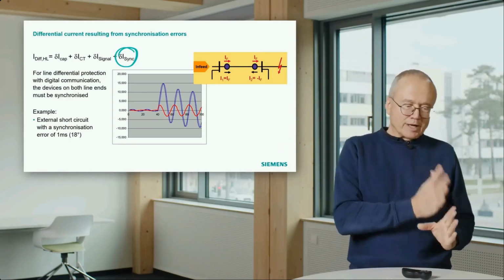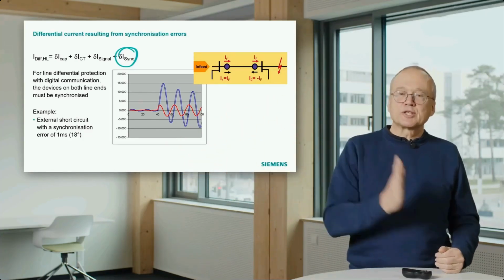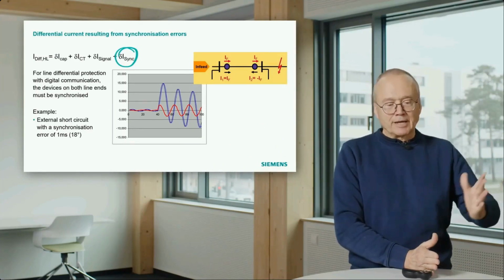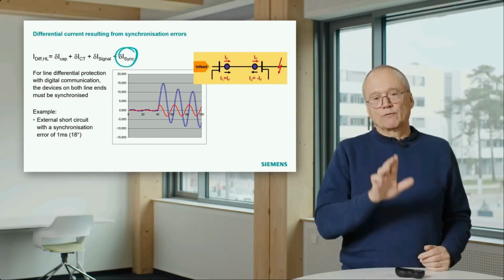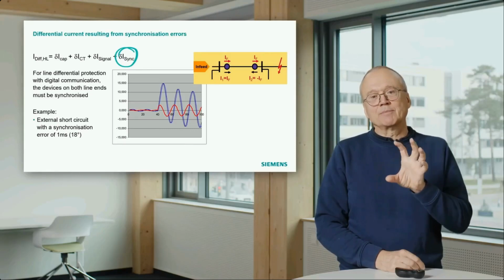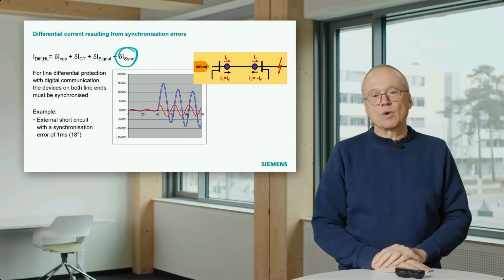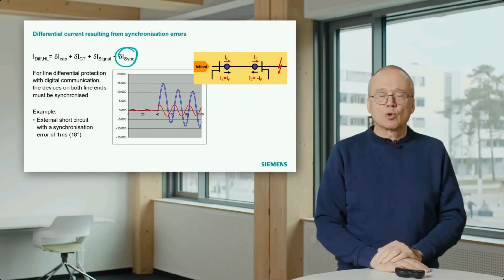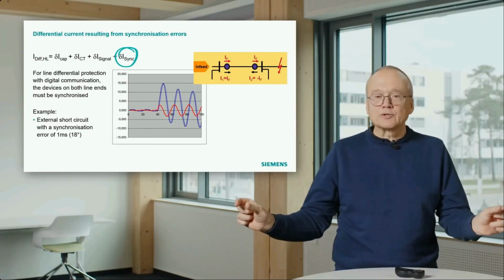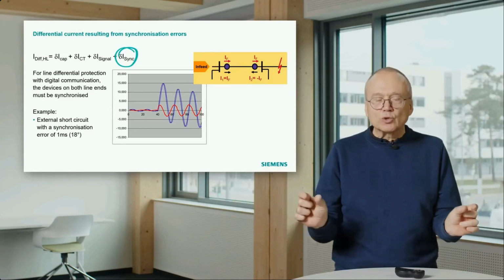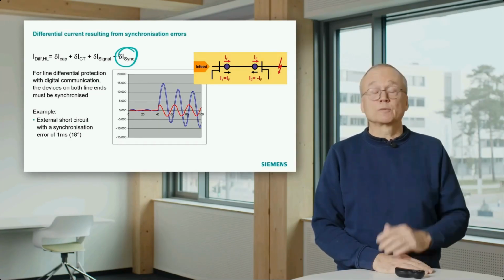That means when we calculate the differential current, we compare the current we receive from the other side with the current value on the local side, but with a mismatch of 1 millisecond. For that reason, you see in the diagram two blue curves which are shifted by just 1 millisecond, and the red curve shows the differential current resulting from that. Theoretically the two currents on both sides are identical, but due to the synchronization error we calculate a differential current, which also has to be taken into account.